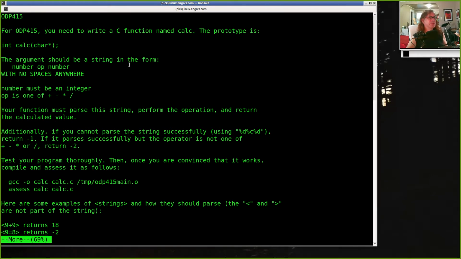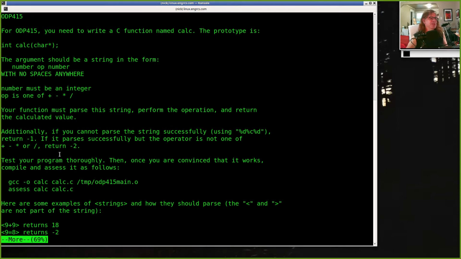So the argument should be a string with no spaces in it that looks exactly like this: a number, an operator, and a number. Okay, number must be an integer, could be positive, negative, or 0. Operator must be a single character, plus, minus, star, or slash for add, subtract, multiply, divide. And your function should interpret this as an arithmetic operation.